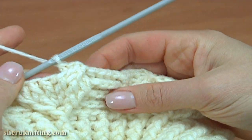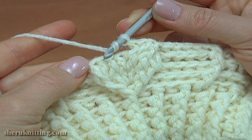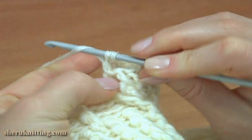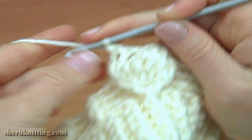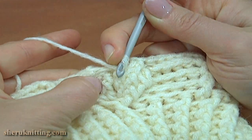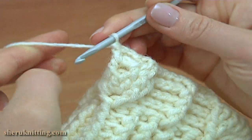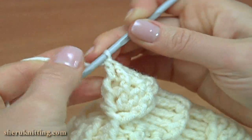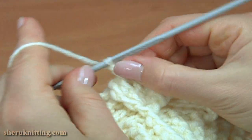Let's look at the work. Yarn over the hook, we skip 1, 2, and front post double crochet around the third stitch. And front post double crochet around the next stitch. Work before the stitches that we made before. Yarn over the hook and make front post double crochet around the first stitch that was skipped. Then front post double crochet around the next stitch that was skipped. Here is what we have now.